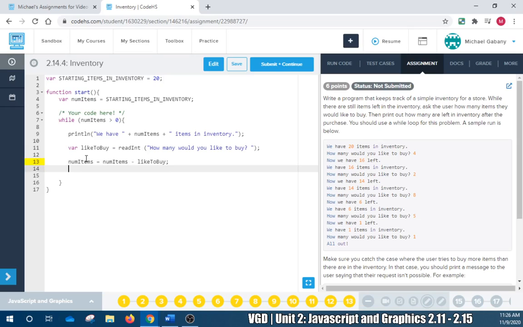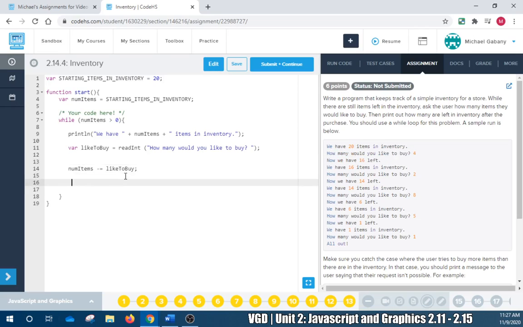And we can shorten that by saying number of items minus equals like to buy. That would give us the new number of items. Right. Alright. How many items would you like to buy, and then it says we now have.